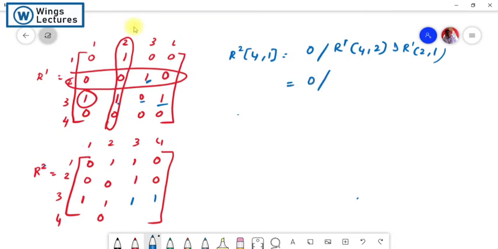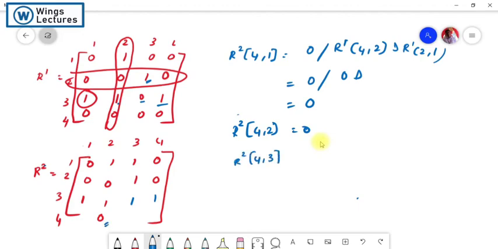R1 of 4 comma 2 is 0, so there's nothing to do with this. R2 of 4 comma 2, already we know the value is 0.